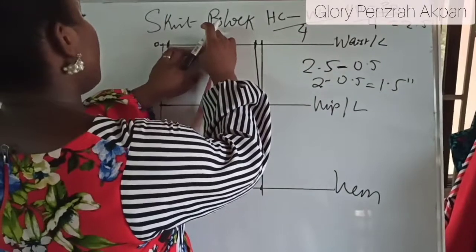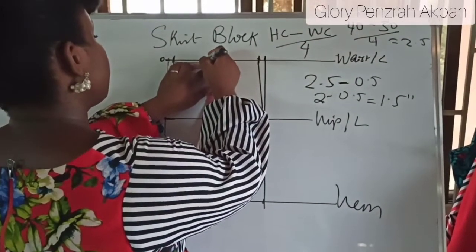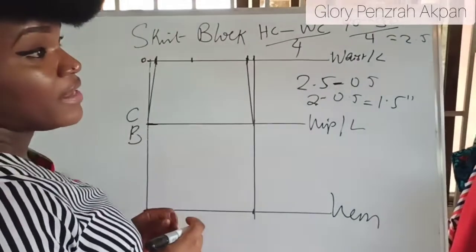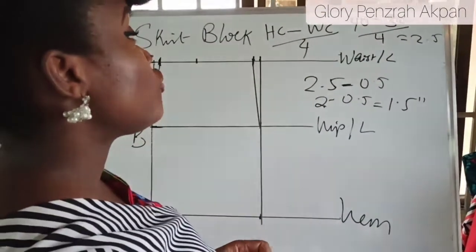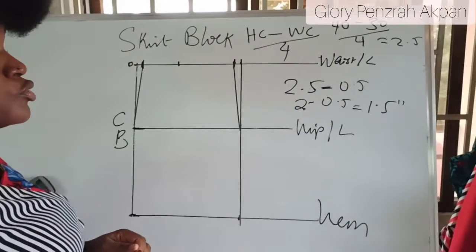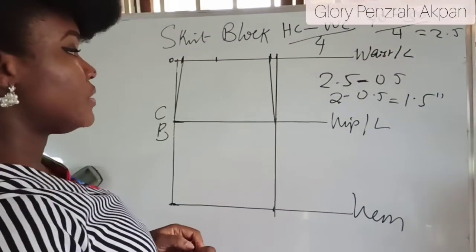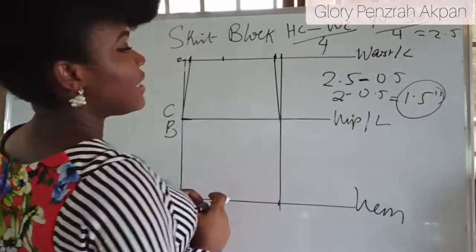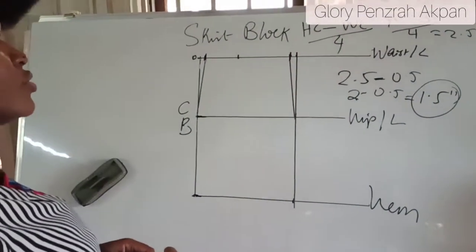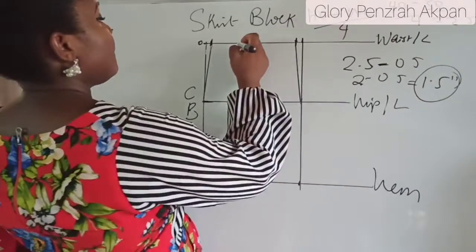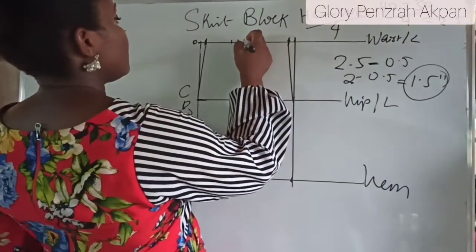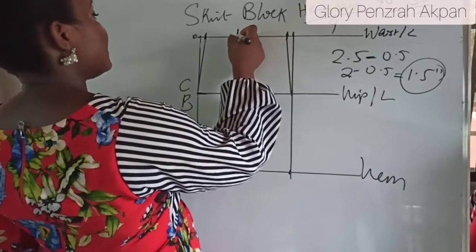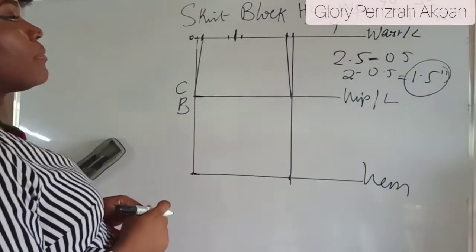So from the marking here, which we use to slant center back, you will place your tape and mark your bust distance. If your bust distance is 7 inches, 7 inches divided by 2 is 3.5. So you divide your bust distance into 2 and mark it there on the waistline. So we have 1.5 inch left as our dart excess. So we are going to shed evenly such that our bust span or bust distance remains at the center of the marking.